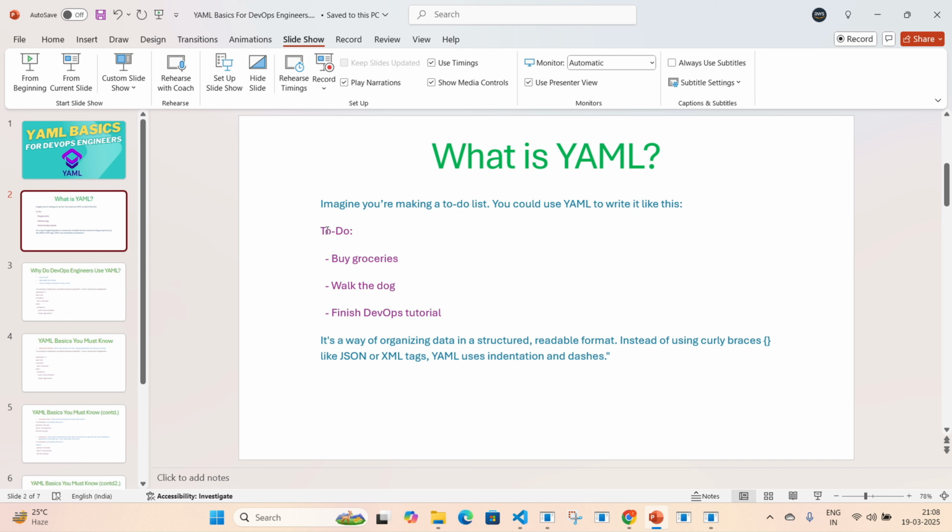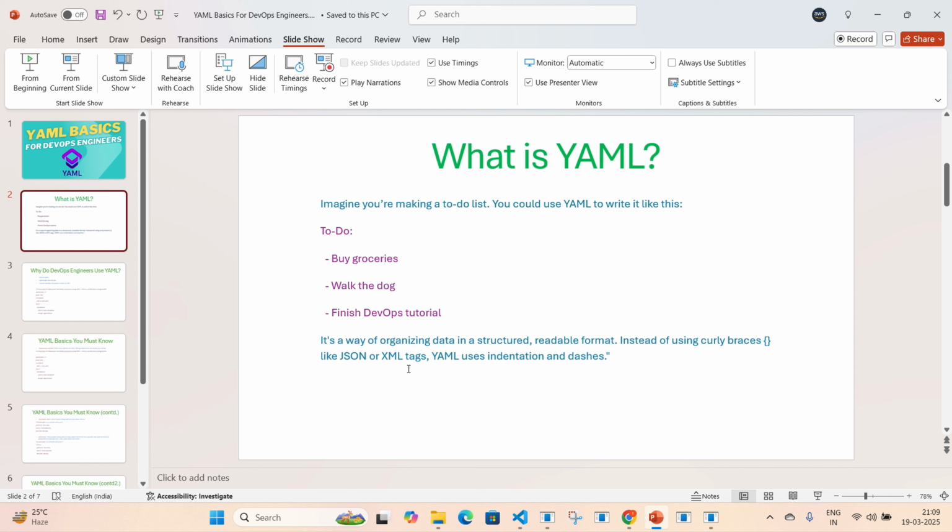So we have other types of formats as well that we might want to use or we have been using in the past, like the concept of using curly braces like JSON. So if you've ever worked with AWS IAM, where you write the IAM policies in JSON format, it is not very readable.